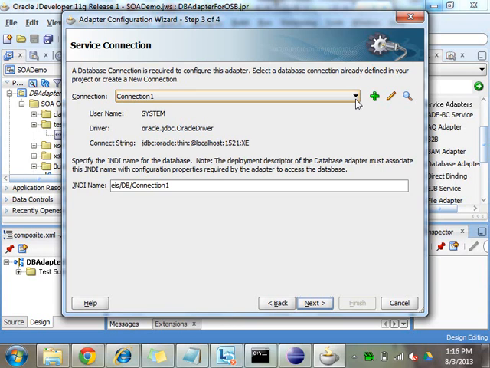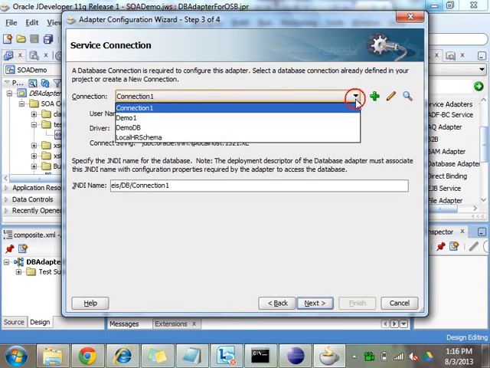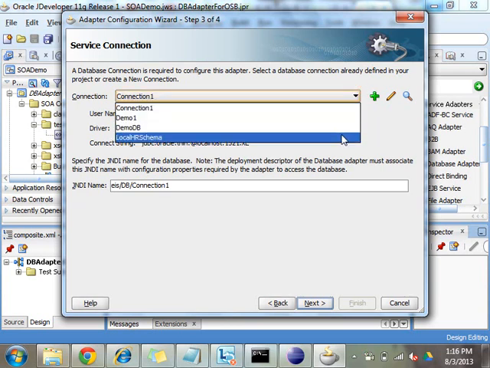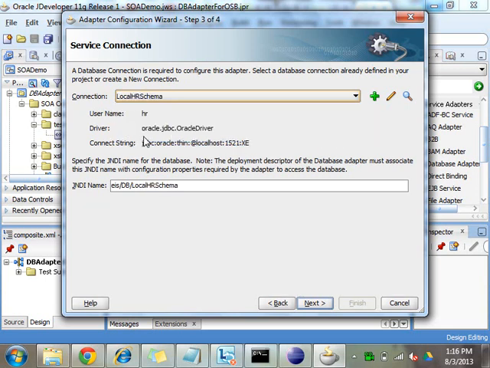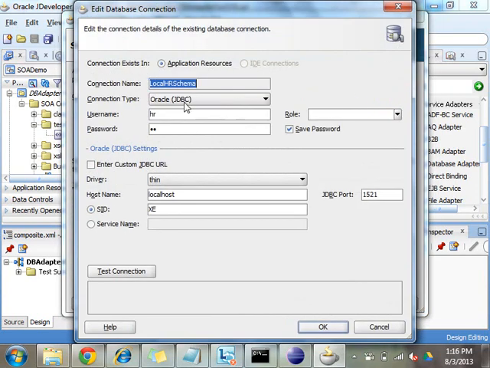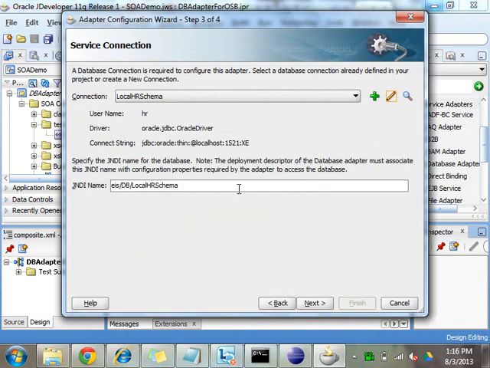Okay, so I want to have a database connection, right? I already have a database connection in my JDeveloper, this you know. So I'll take the database connection for HR. If you want to see this HR, there is an HR database on localhost, which is this one. If you test it, this connection is there. So I took the connection. Now I need to give a JNDI name here. Which JNDI name should I give here? The DB adapter outbound connection factory JNDI I need to give.